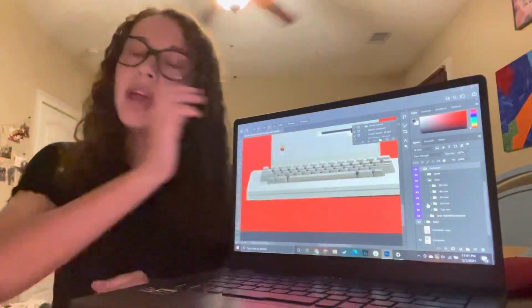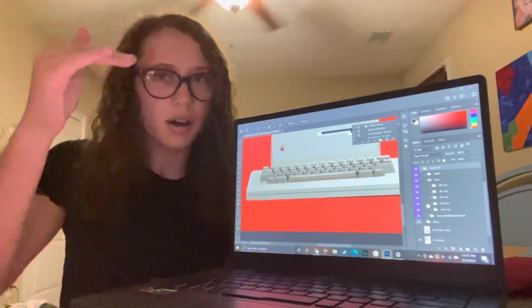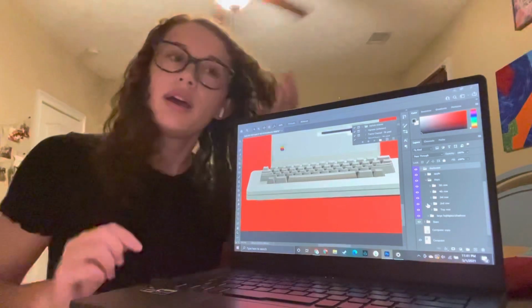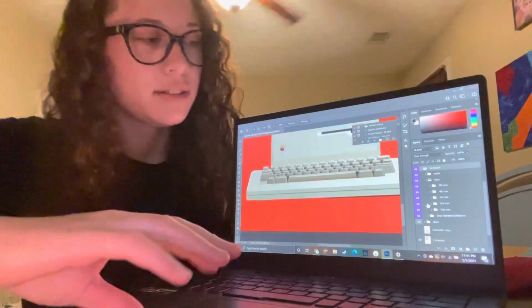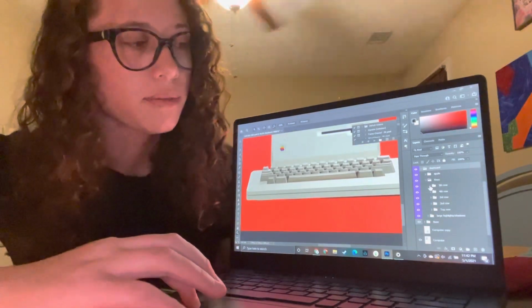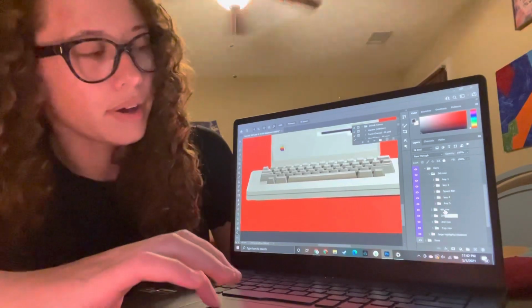So I put the last row on the top so that it's visible over all of the keys behind it. But each row has multiple keys. So in this fifth row here, it's a good example. I have a lot of keys in that one.